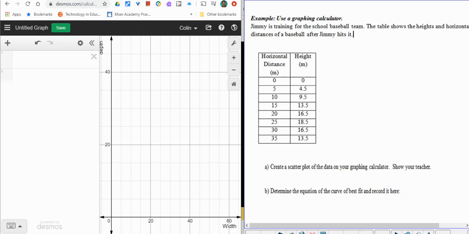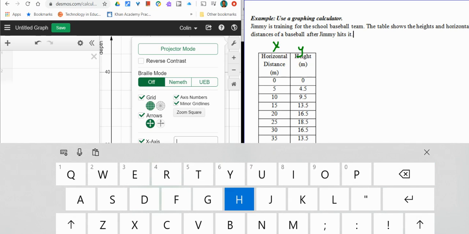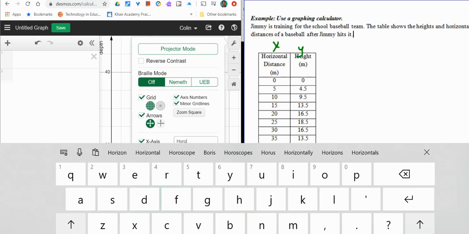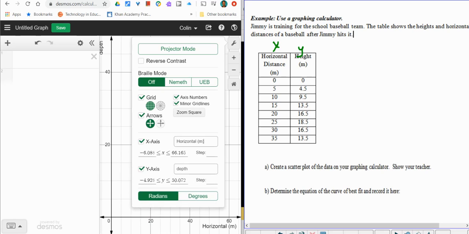And so sometimes I like to get things set up ahead of time. So our wording is not width anymore. Look over here on our X and our Y. So our X is now the horizontal distance, in meters. You can even put brackets in there. I'd like you to follow as I go along. Okay, so pause it as many times as you need in order to keep up.